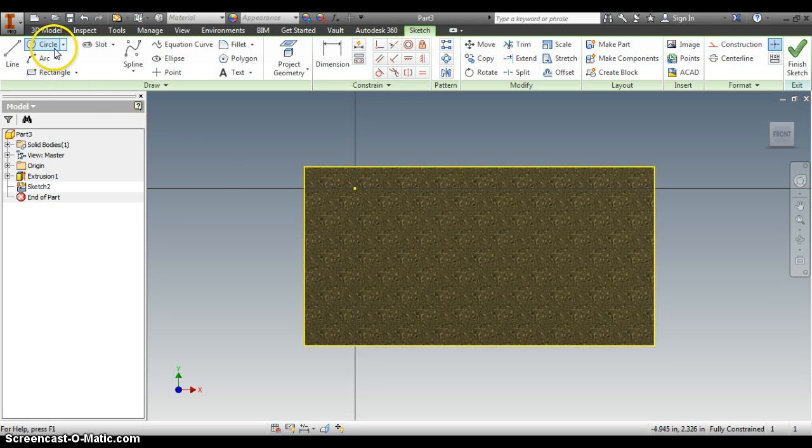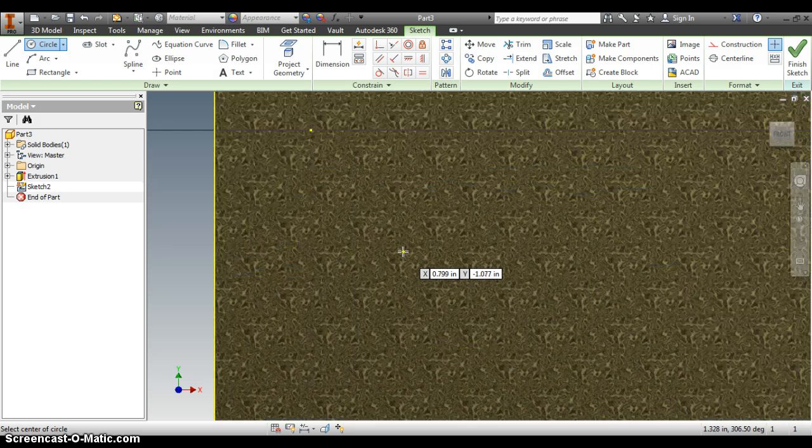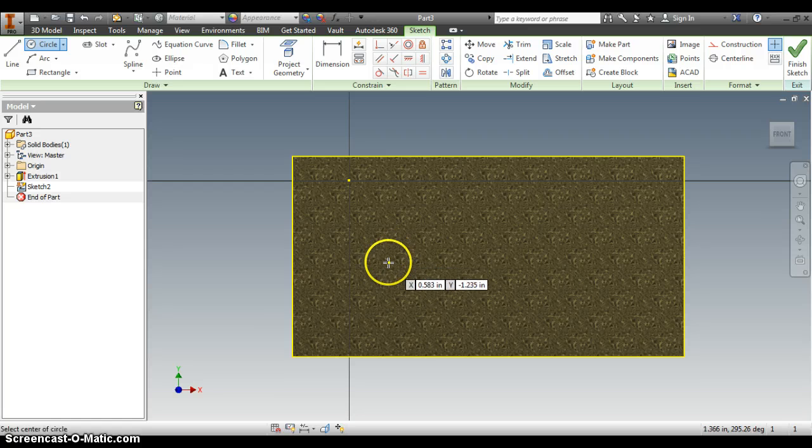I'm going to choose the Circle tab so I can make a circle to accommodate the circle peg we've already made. I am going to slowly move my mouse across the screen until I get this dotted line. That tells me that I'm exactly halfway between the top and the bottom of my pegboard. At this point, I'm going to click my mouse once, move it away from that point so that I can see a circle forming. I'm going to type in 1. My peg is 1 inch across, so I also want the hole in my pegboard to be 1 inch across. Looks great.